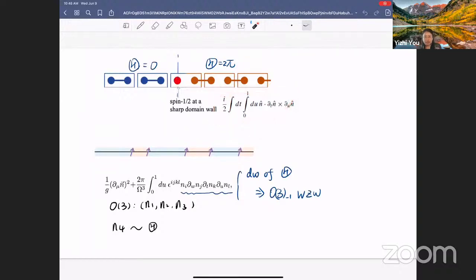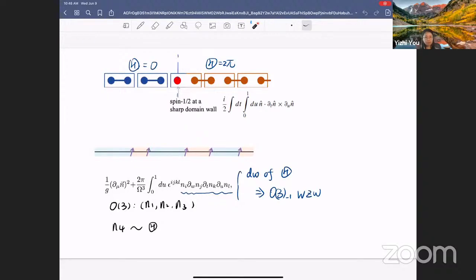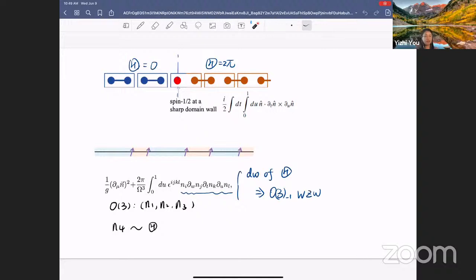So inside the domain wall, it is a spin 0 degree of freedom, and hence such a Wess-Zumino-Witten term can disappear. And in principle, it is not necessary to have a phase transition connecting the spin 0 phase and the spin 2 phase. I see. So you're saying, if you only have a time reversal symmetry, maybe this spin 1 excitation, this threefold degeneracy, can be split. And so you may not have a gapless mode at the domain wall. True. So that's how it changes the picture. True. Okay. In principle, I just have a ferromagnetic interaction, then they're projected to the spin zero channel. So in the domain wall, it's vacuum and it's nothing.